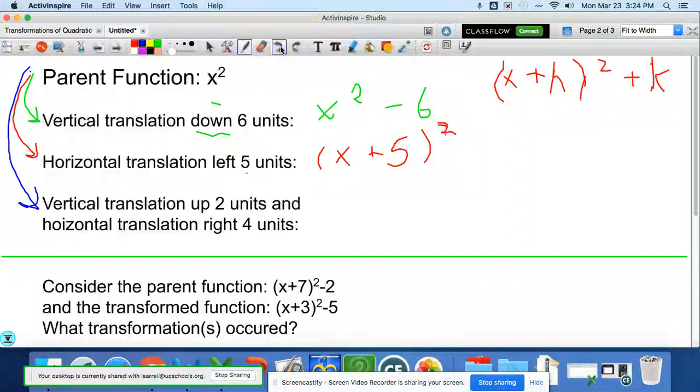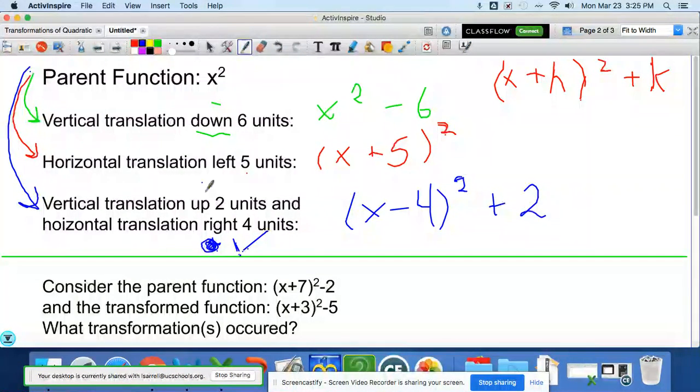The horizontal translation, though, is what requires us to set up some parentheses like we did in our red example here. So if we have our parent function of x squared, and we want to take that right 4 units, well, to me, right sounds like adding. But remember, in the parentheses, it's backwards land. So we're actually going to subtract 4, because that's what our rule told us to do on the last page. So -4 will move us right 4. That one's done. And up 2 means +2 out on the very end. So we do a +2.